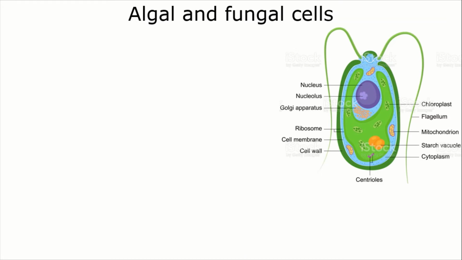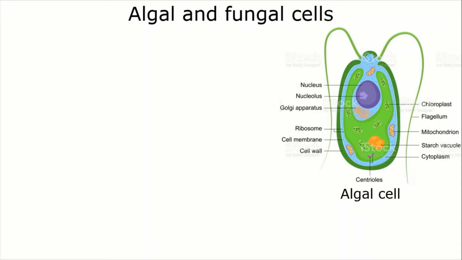So the last cell types that we won't cover in very much detail are algal and fungal cells. You don't need to know about these cell types in detail. However, you may be asked to label certain structures in an algal cell, for example, like I've got on screen, and you may also be asked about how its structure relates to its function.